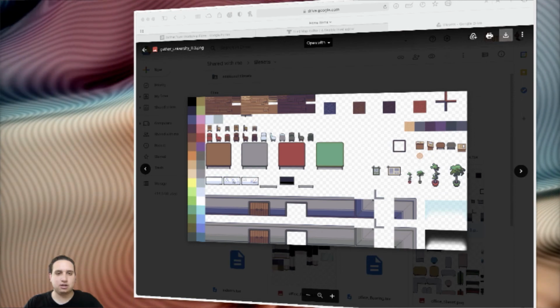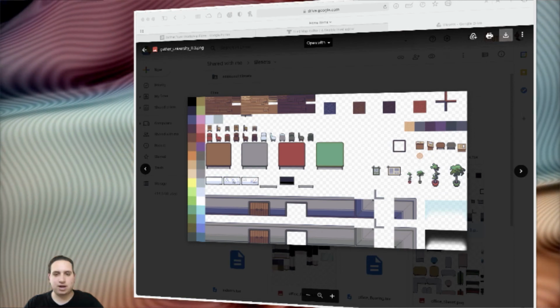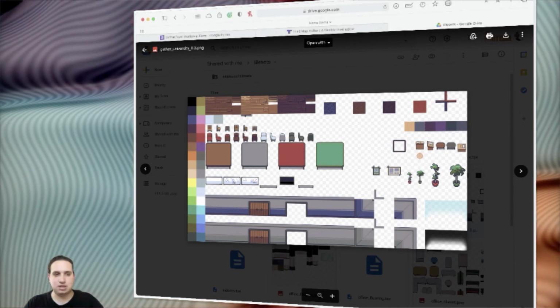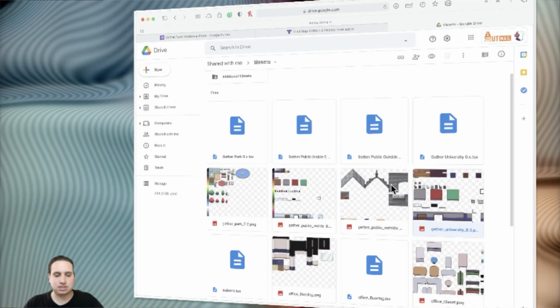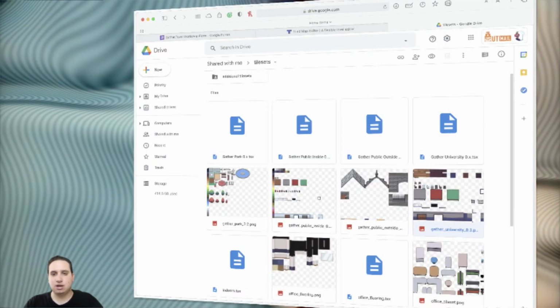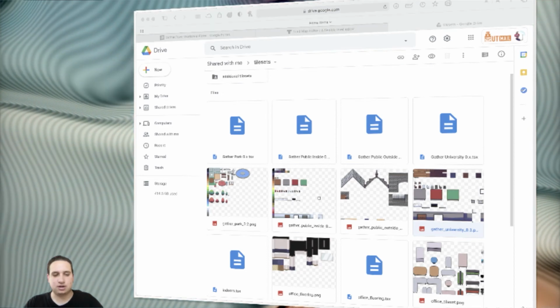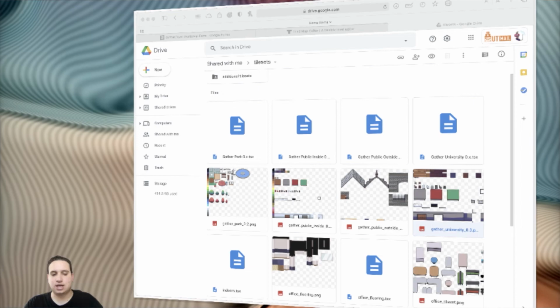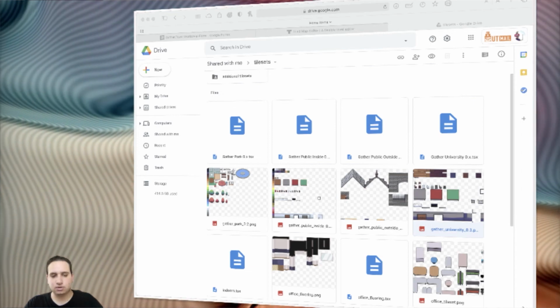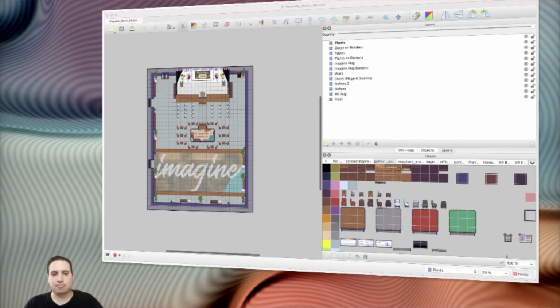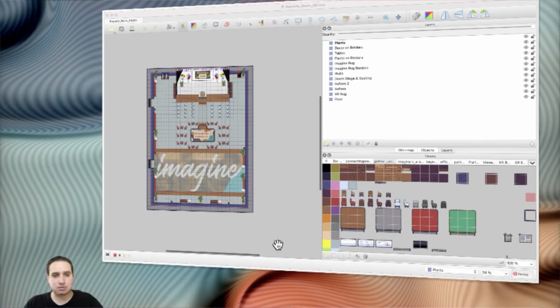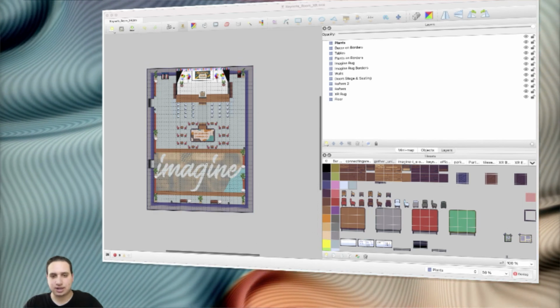So I can go ahead, close this window out. I have my file downloaded. Again, all I needed was the PNG. We'll talk about this TSX in just a second. But now let's go over to our Gather.town editor. Oh, actually I should say Tiled editor. Here we go. So this is what the Tiled editor looks like.